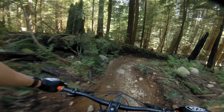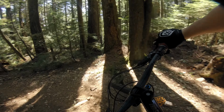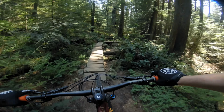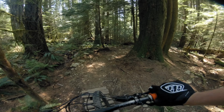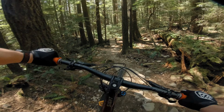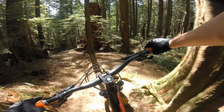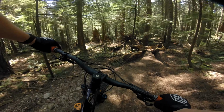Now what I really would like is a bigger gravel version of this bike, which I'm going to speculate that some sort of new range is coming, hopefully soon. And I would kind of expect it to be basically a long travel Sight, which if it is, whew, that's going to be a sweet bike.